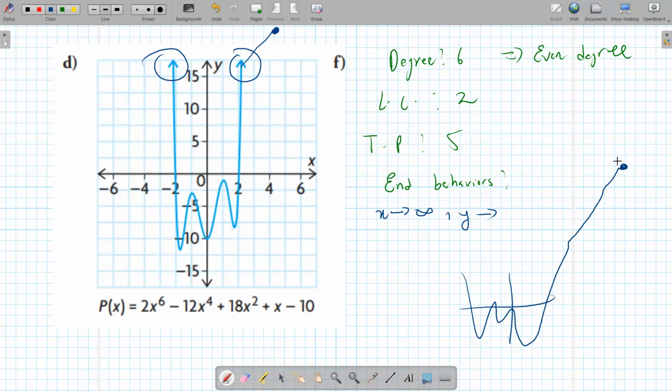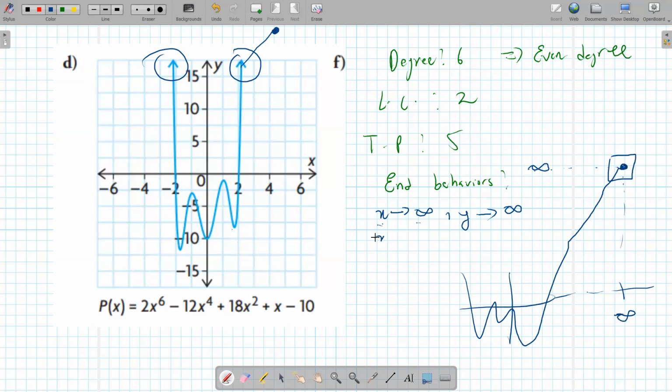So we go all the way here. You see this? Right now, on the x, it's positive infinity. What's the y value here? Where is it headed? It is headed to positive infinity as well, right? It's all the way up there. So this is called end behaviors, okay? On the right side, as x goes to positive infinity, the y values are also headed to positive infinity, all the way up there. They're getting bigger and bigger. That's what it means. As x gets bigger, y is getting bigger, okay?